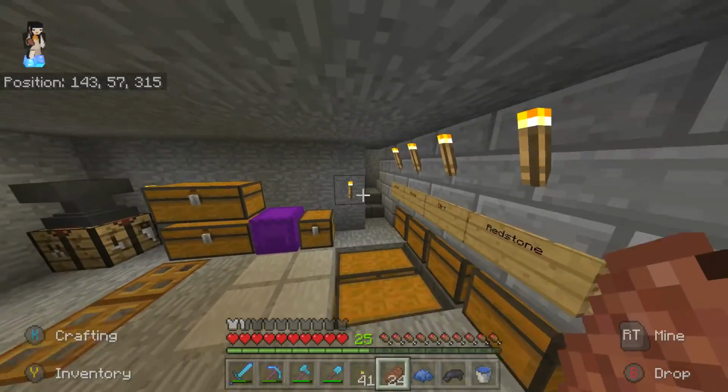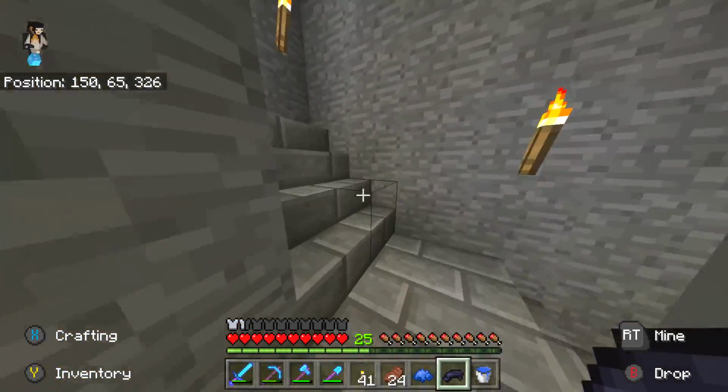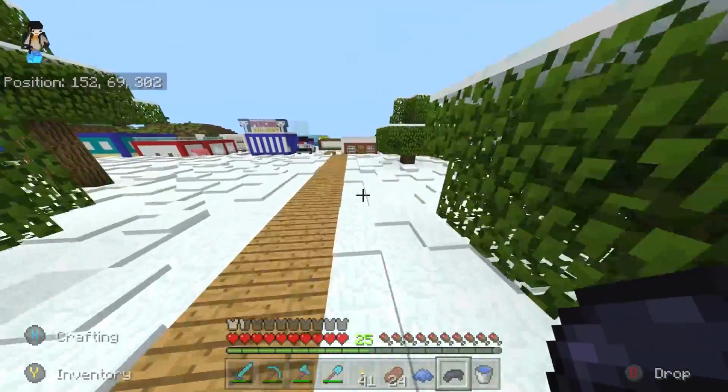So let's make some black dye as well. I think it makes more sense that they've added the dye as well. That black dye looks a little bit like a haircut, doesn't it? Looks a bit like a wig. If I put it on a head, it looks like an Elvis wig. Anyway, that's that. I think that's pretty much everything.